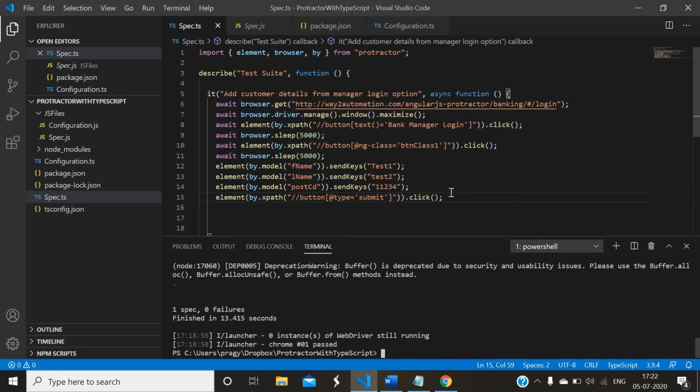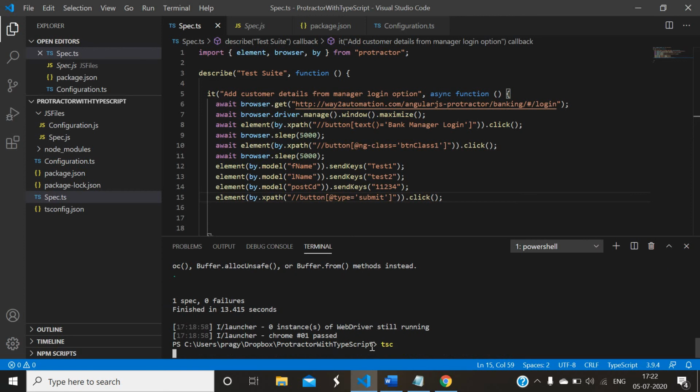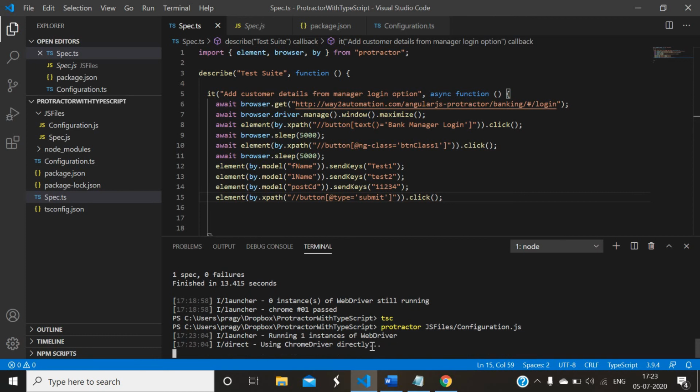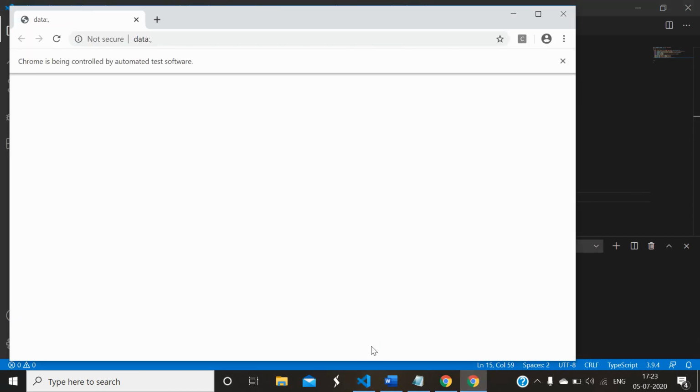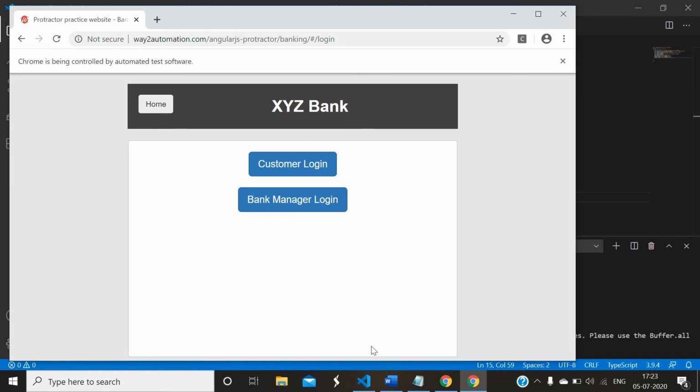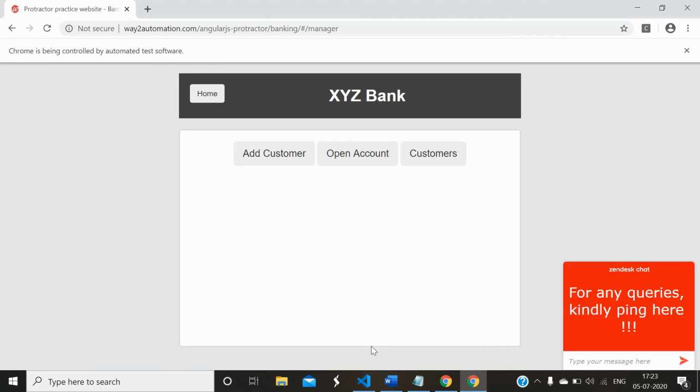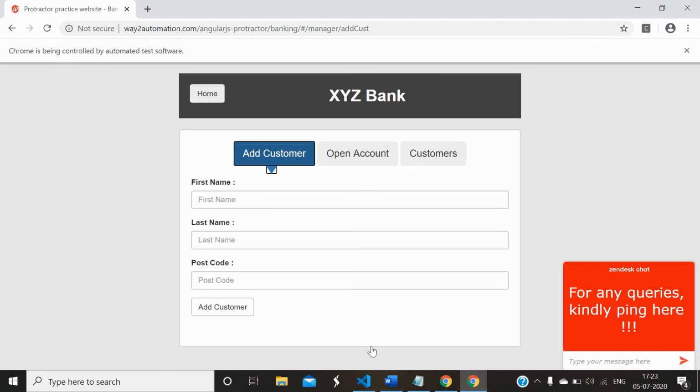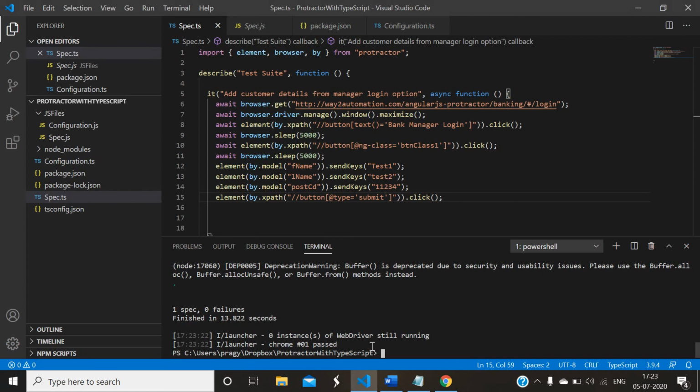We'll just run these steps. Okay, so convert that, and then run. Launch the URL and click on add customer. Fill all the details, first name, last name, postcode, and then click.